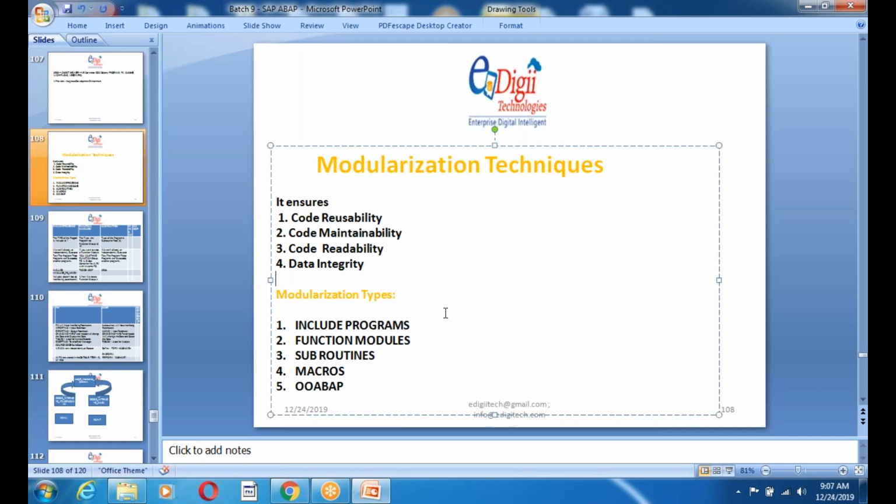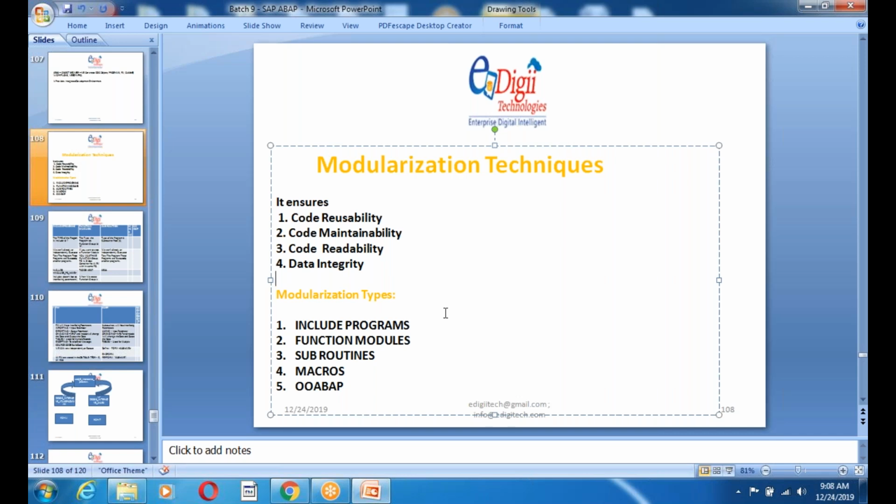And we have different modularization techniques. One is include programs, second is function modules, third is subroutines and macros, and object oriented ABAP. We have seen include programs, simple, guys. Include programs are included in other programs, but you cannot directly execute include programs, which are used only for reusable purposes.